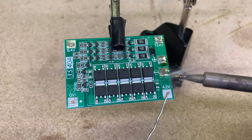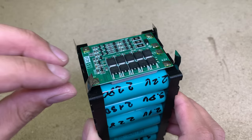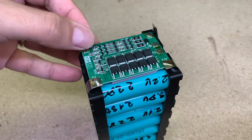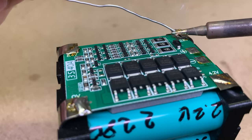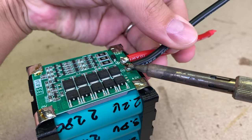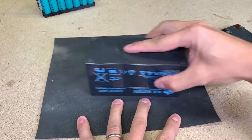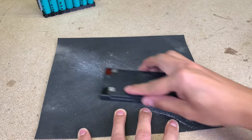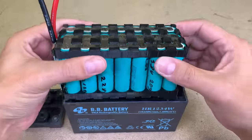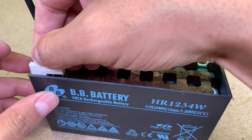With all terminals pre-soldered and with an insulating sticky spacer, the BMS was glued on the battery pack. One by one, I soldered battery pack terminals to the BMS board, starting from the most negative one. And lastly, I soldered a pair of silicon wires on the main BMS terminals. Before placing the battery pack inside the old battery case, I sanded down both surfaces to a perfect joint. To keep the battery pack inside sturdy, I glued small plastic parts around the battery perimeter.